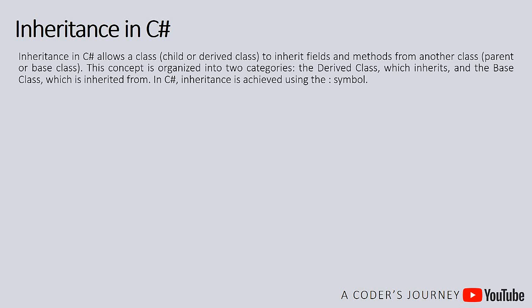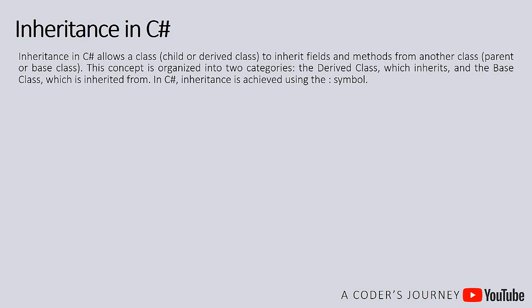But before that, let's talk about inheritance to understand what inheritance is all about and what are some of the benefits of inheritance. Now, inheritance in C# or in object-oriented programming languages allows a class to inherit some fields and methods from another class. So basically, you're going to have a parent class or a base class or a super class, and then you're going to have some child classes or derived classes or subclasses. These words are interchangeable, right?